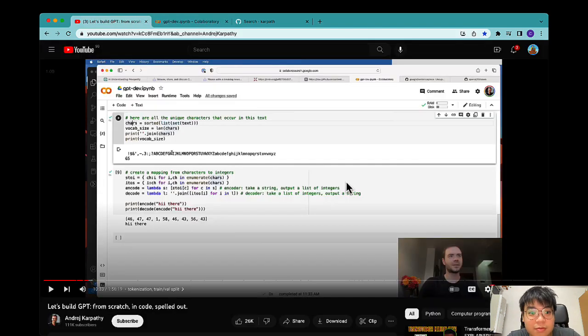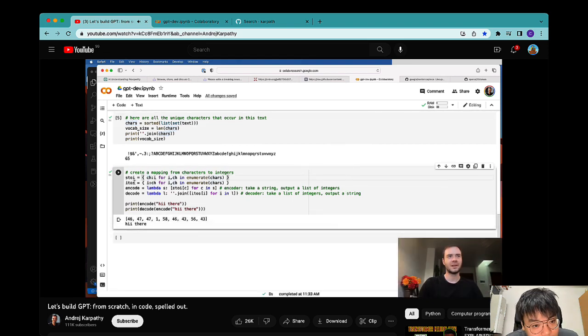Let's continue. Here we create a lookup table from the character to the integer and vice versa, and then to encode some string, we simply translate all the characters individually, and to decode it back, we use the reverse mapping and concatenate all of it. Now this is only one of many possible encodings, or many possible sort of tokenizers, and it's a very simple one. But there's many other schemas that people have come up with in practice.